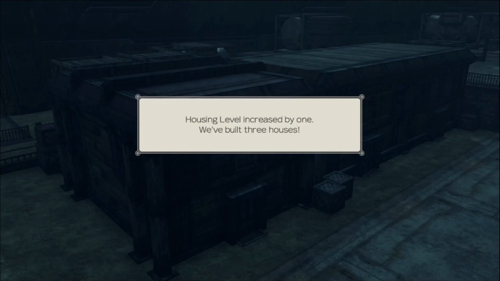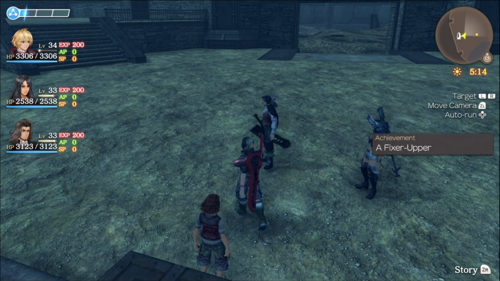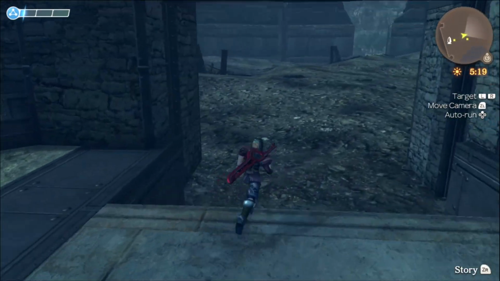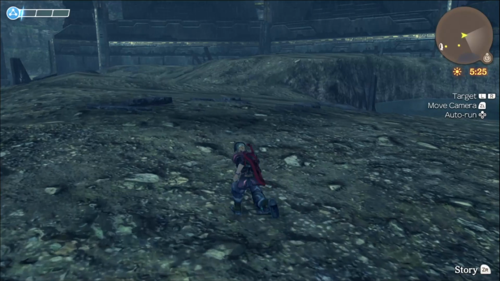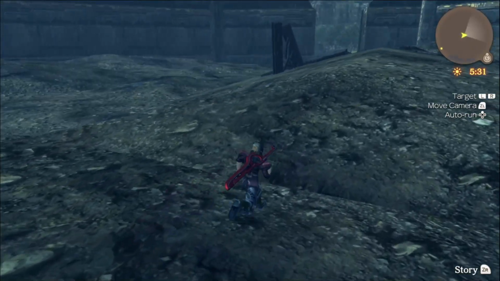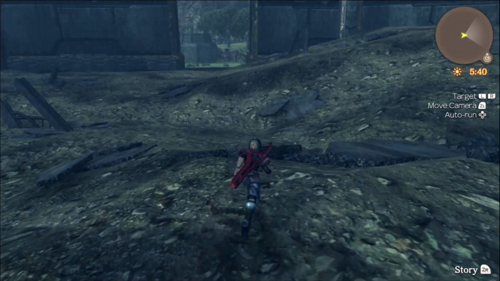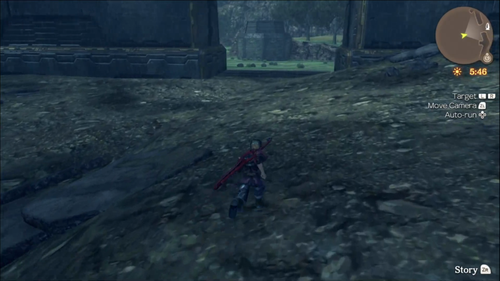So housing level increased by one. We've built three houses. Reach for the sky. Okay, now. And we get the achievement of Fixer Upper. So by doing this, I believe, does that open up anything for us? Let me look around. So now things are looking a little bit better. Got a Colony 6 resident vibe in there. So the special category is probably going to be something. So we can upgrade three parts of it. I just need the money. Which is, you know, it'll be a struggle, but we can do it.